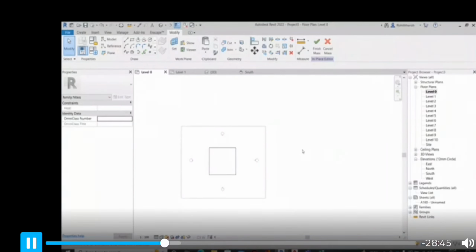Say at every level, I want to rotate it by 2 degrees. So I'll have to create a copy and rotate that copy. Am I right? Are you all following me? So rather than doing it that way, is there any other way to simplify it?